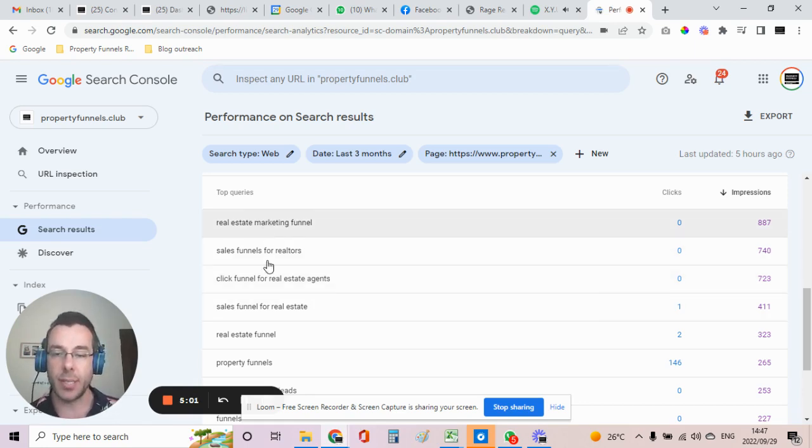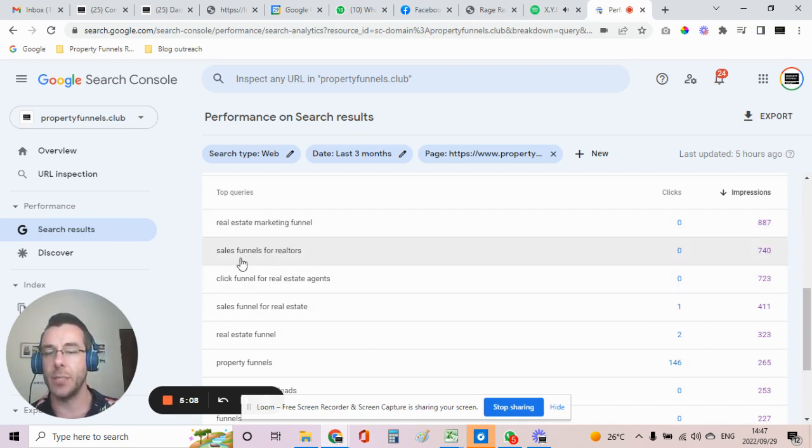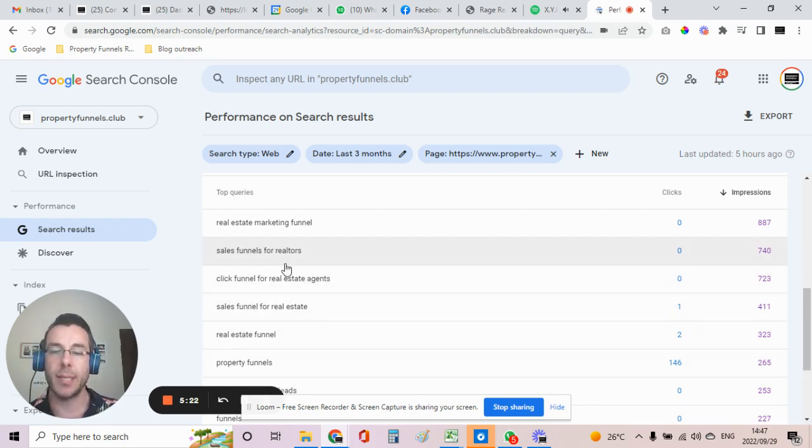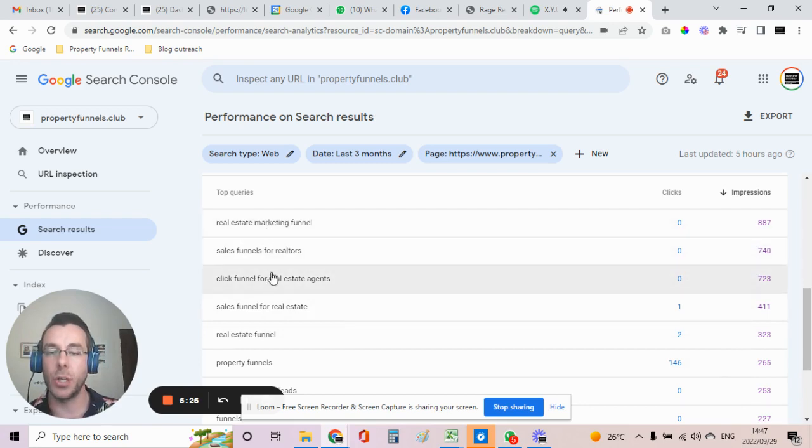As you can see, if you scroll down the list, there's from 887 down to 740. Then I've got sales funnels for realtors. Now I can include these keywords inside my homepage. In the content of the homepage, I can pepper some of these keywords where it makes sense, so that I show up for more of these search terms.